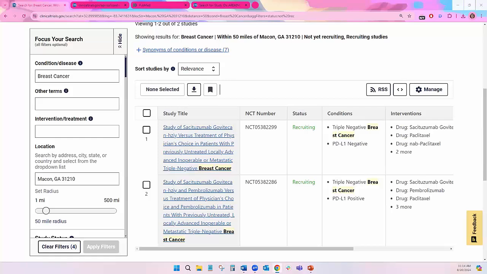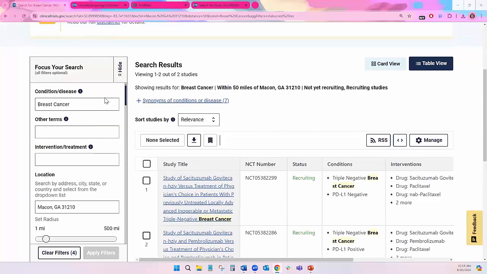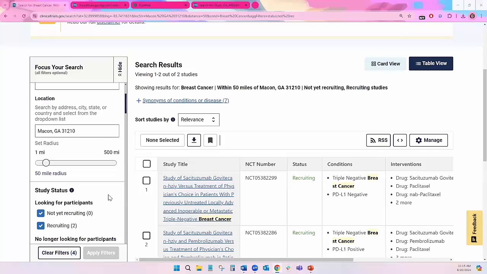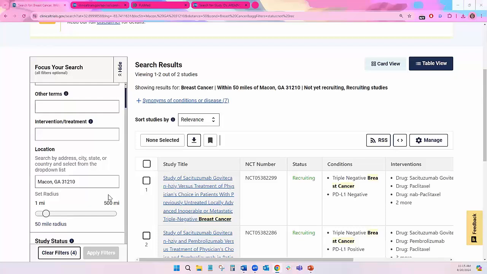So there was a question: do the filter options correspond to certain of the database fields? The answer is regarding which fields are searched for with specific filters. Free text searching is available for data fields such as condition, disease, other terms, the intervention, treatment, and location. The fields on the registration form that will be searched for these terms is available.